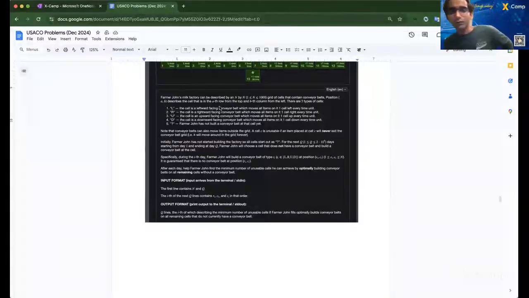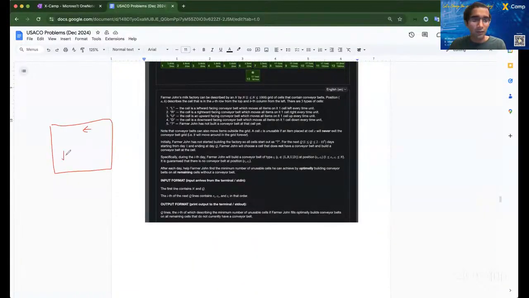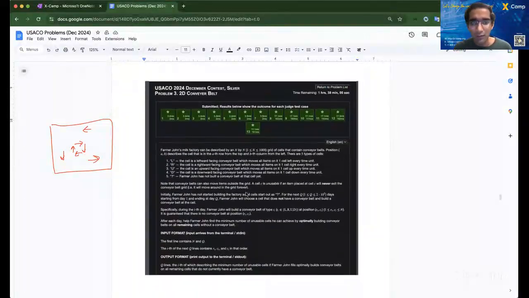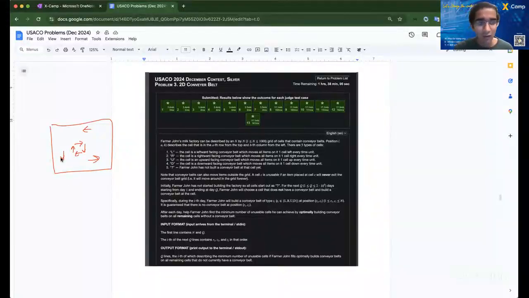So there's a factory that can be described as an n by n grid of conveyor belts. You can either go left, right, up, down, or there's not a conveyor belt yet, right? So maybe the current state of it might look something like this. There's a conveyor belt here, and maybe there's something like this. So you can keep going in a cycle, right? And they define a state to be unusable if, when you're starting at the state, you can't leave, right?